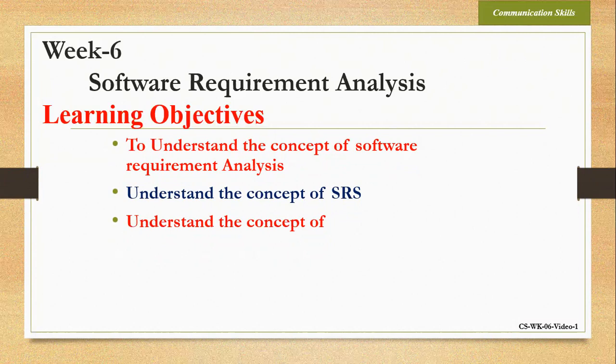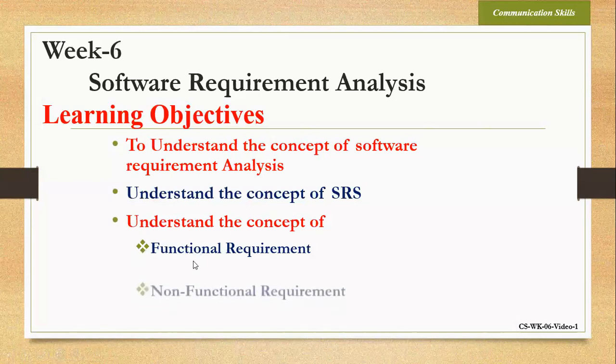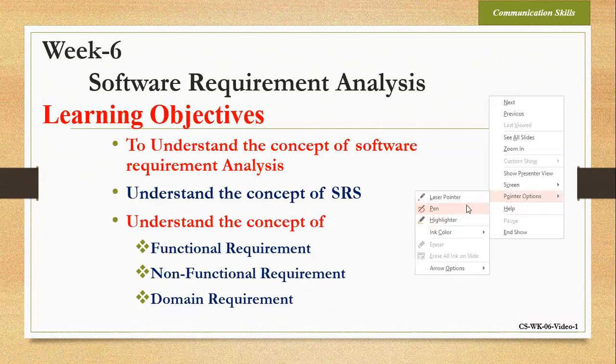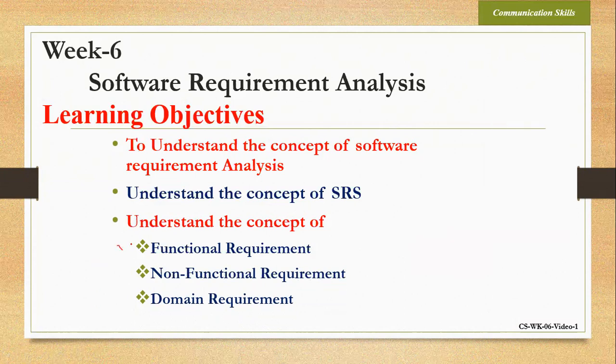Then understand the concept of, there are different types of software requirements that can be, we can say, functional requirement. Another one is about non-functional requirement, and another one is about domain requirement. So these are the three basic software requirement types that we have to study in detail, and how we can fit in your project or from your final year project point of view. This is what we have to understand. This is what we have to study right now. So these are the learning objectives for this session, students.